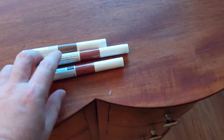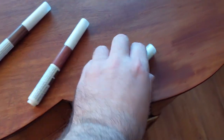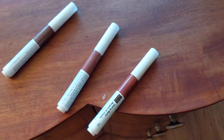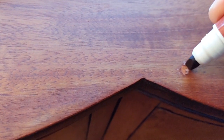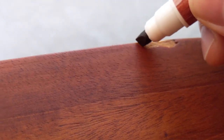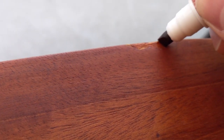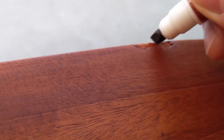Time to try and cover up these putty repairs from way back when. So I got a set of furniture color pens. The color did match quite well, but I couldn't quite get the color match to stay on the putty. So applying it to the actual wood worked a lot better. I didn't have any veneer patches to repair with, so this'll have to do. As to the character anyways.